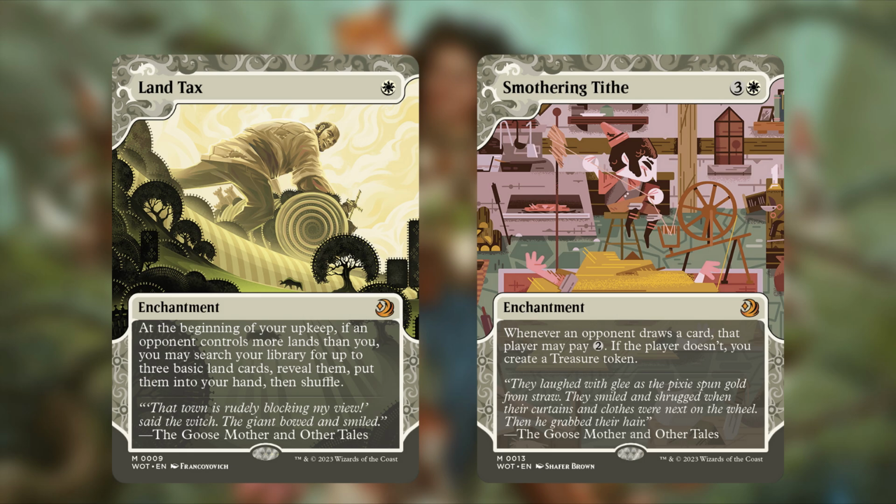I just feel like with these 2 precons, there's a lot of card draw, especially after seeing what David's been doing with that Fade Dominion deck. So, oh yeah, he can draw cards. I just want him to pay the 2.